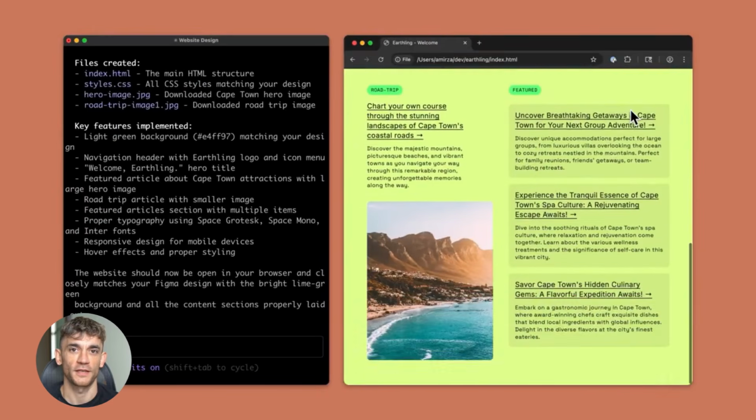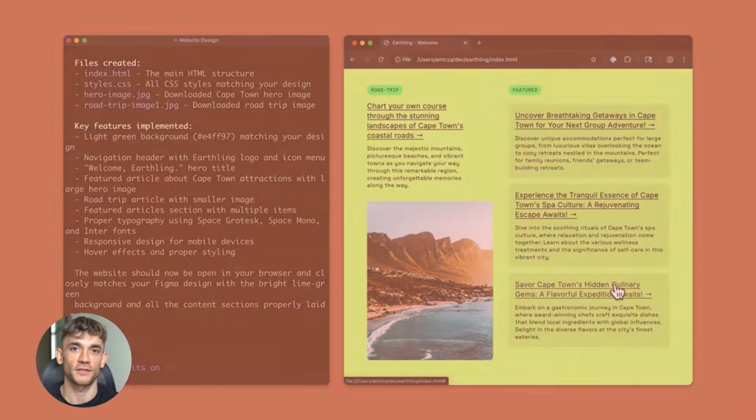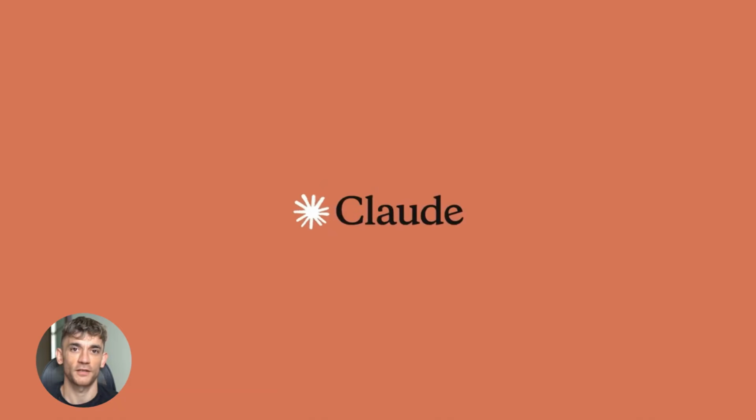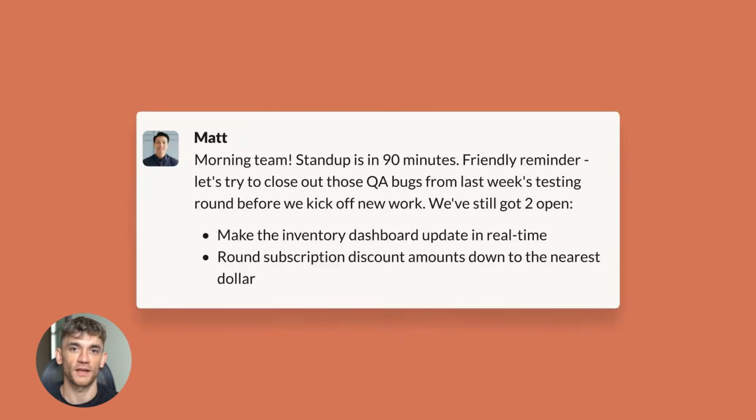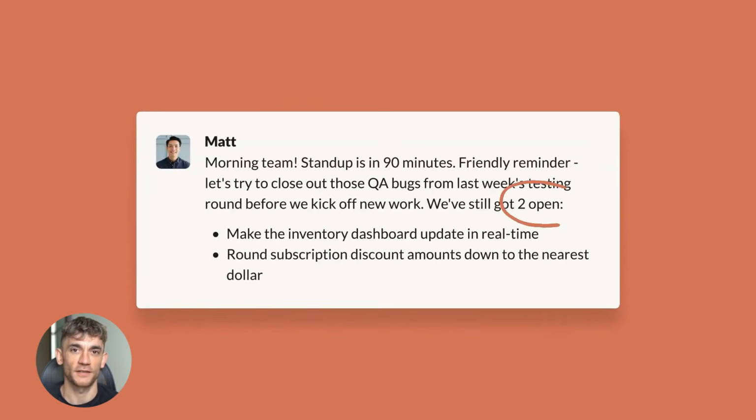Prompt 2, automated bug fixing. Every 3 hours, scan the error logs in /logs. If any recurring errors appear, identify the root cause and attempt to fix them. If a fix is possible, create a branch and open a pull request. Imagine waking up and your bugs are already fixed.